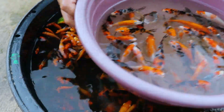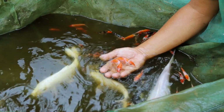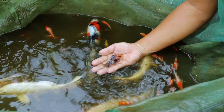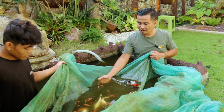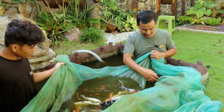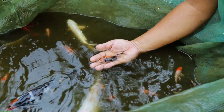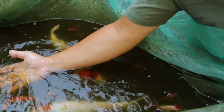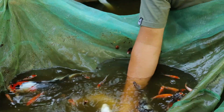We have here the 3 steps. Oh, nice. We are also about to harvest some of these kohakus at the mud pond, but we don't have the luxury of time to harvest this week, so we will wait for the timing, maybe before Christmas, so we can do the harvest.